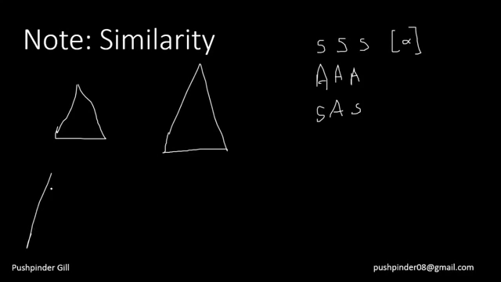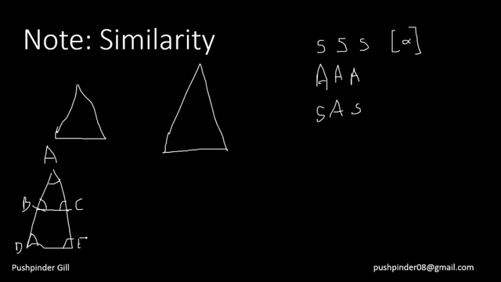Let's suppose this is a triangle. I'm going to show you a classic example, and this is equal to this, and this is the line joining the midpoints of both the lines. So I can say that this angle is equal to this angle, this angle is equal to this angle, and they both share this common angle. That means I can say that these two are similar. Triangle ABC and triangle ADE, they both are similar.